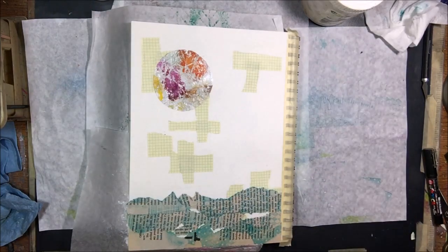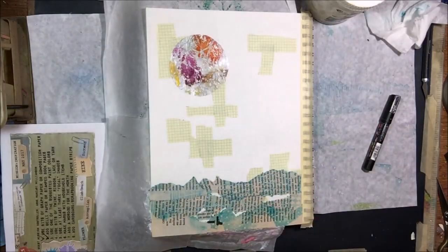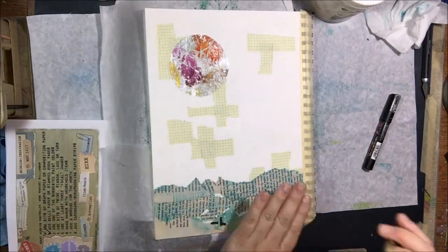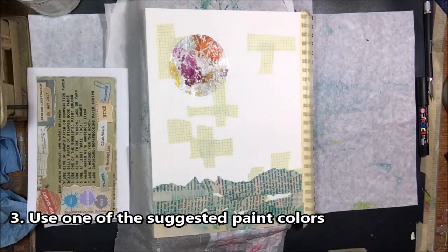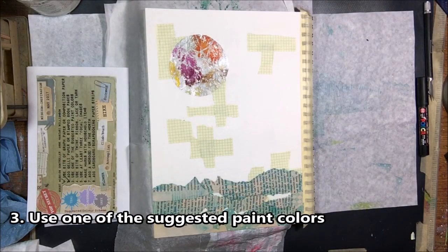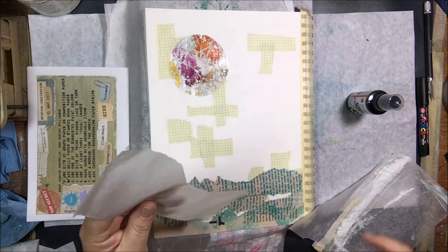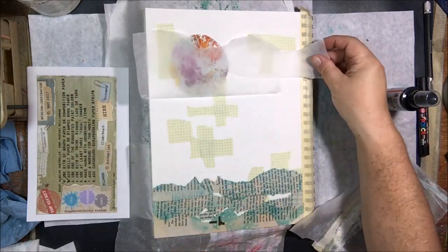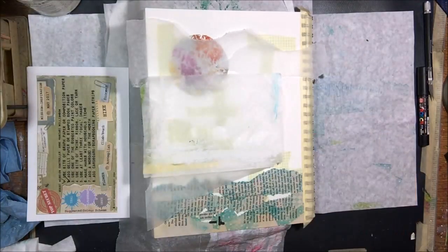So after those were put on down at the bottom, I went ahead and gave those a quick dry. And then the next step was to use one of the suggested paint colors. I'd already used a teal, but I needed to add another color. So I got out some gray spray, and I now know that these new sprays are going to be a little bit of a problem.